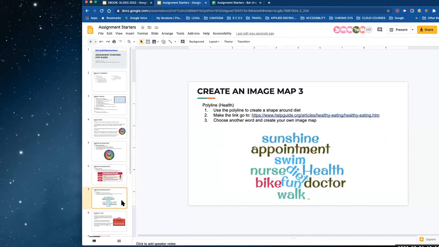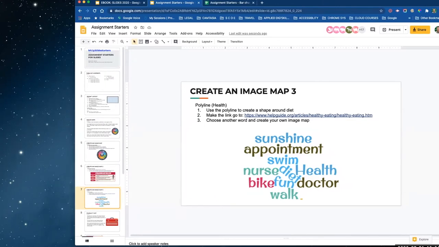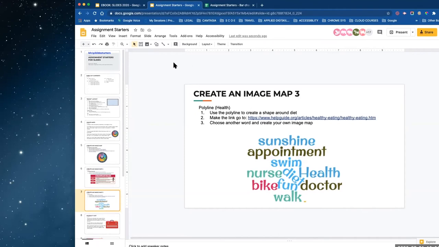Slide seven. We're going to use the polyline tool. Now this gets a little wonky. Image maps can be really close to one another, but you don't want them to overlap so much. In order to look closely at something, you need to watch me first. We have two tools that we can use to go back and forth between zooming in and doing something: the zoom tool and your select tool. You have to go back and forth between the two. You can't zoom in and then automatically start typing something because you're still zooming.